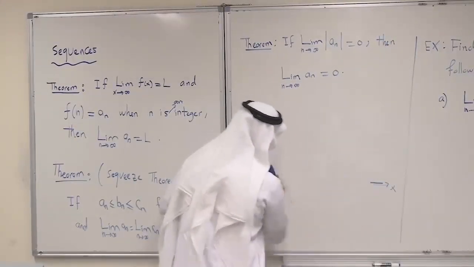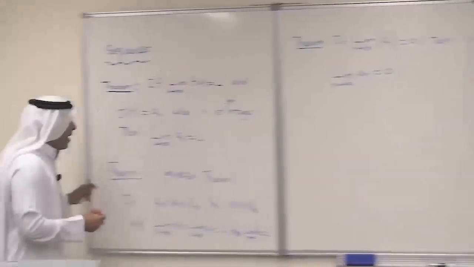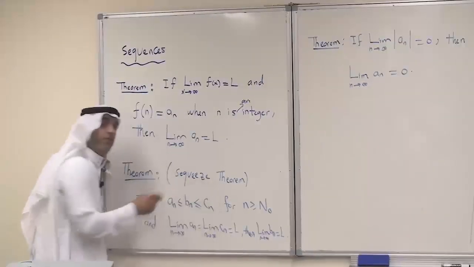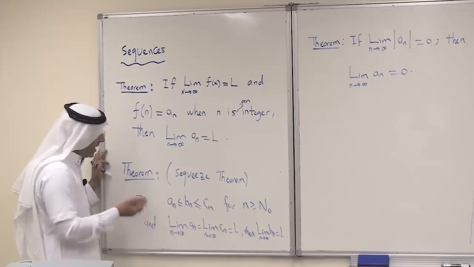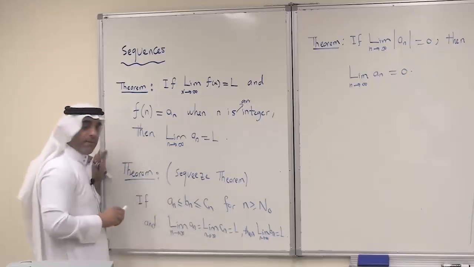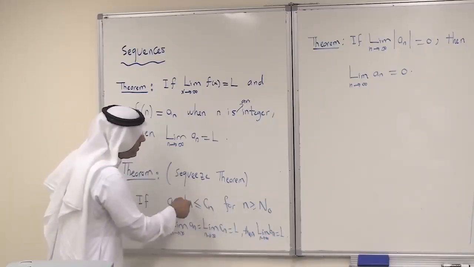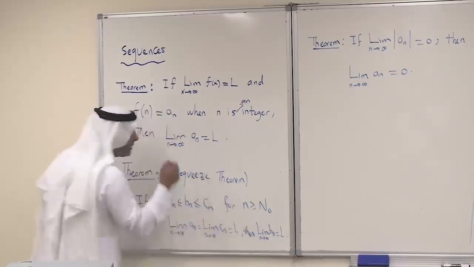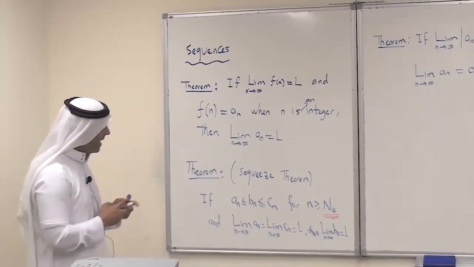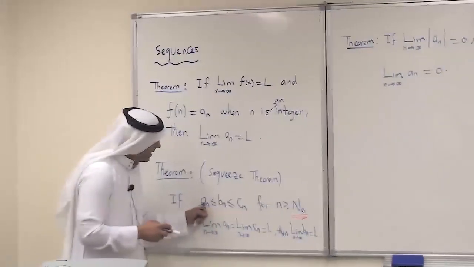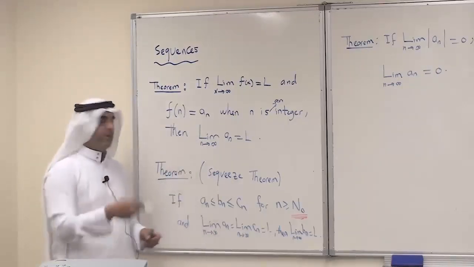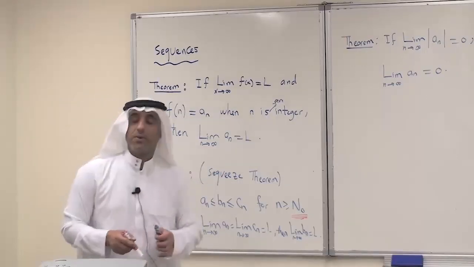The second theorem says, okay, do we have a squeezing theorem for sequences? We had a squeezing theorem for functions. Now yes, we have this. It says if you have three sequences, a_n, b_n, c_n, and you know that this inequality holds true for all points after some finite integer point n0, and you know that the limit of the first sequence and the limit of the last sequence go to the same number L, then what can we say about the middle one? The middle one also goes to the same limit L.